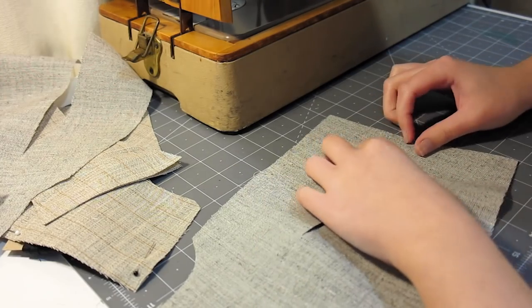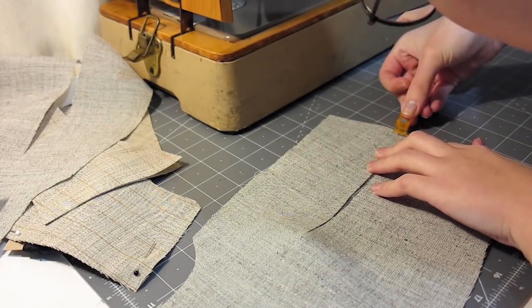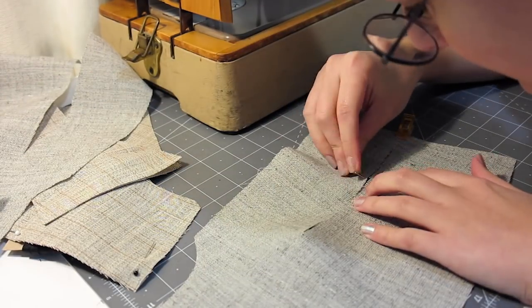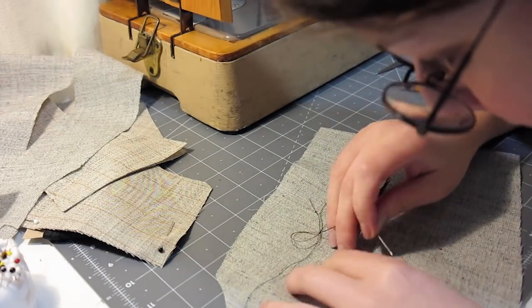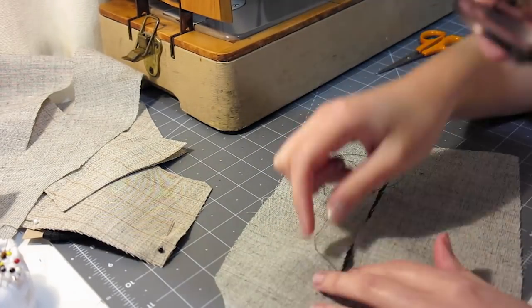For the cotton canvas and the horsehair layers, the darts are actually cut out from the pieces. The edges are butted up together and then sewn together. I used a herringbone stitch for this. This was actually really pleasing to do.